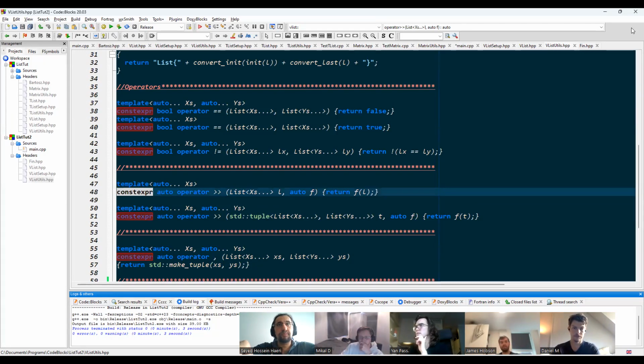Now, back to this case. What this is saying is that if I'm given an L, a list, as the left operand, and an F as the right operand, that is as if I'm applying F on L, which is this.